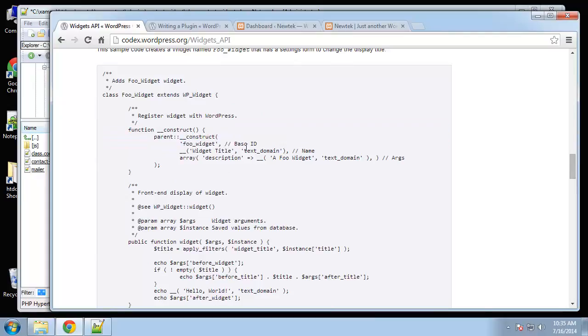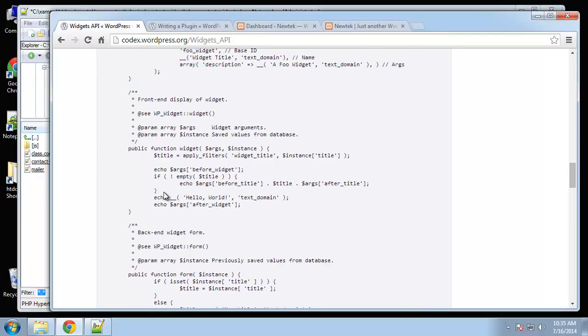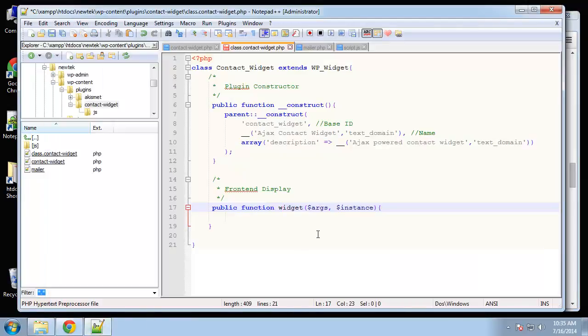You can see you have the base ID, the widget title, the description. Now we're working down here on the display, which takes arguments and instance. We want to get the title now. Let me just copy that. Okay, widget title, so that's actually good. We don't need to change that.